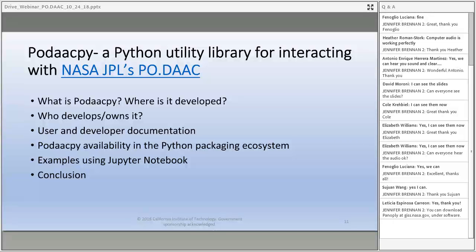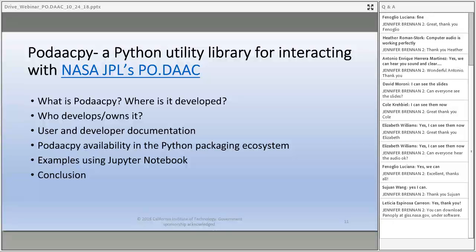We'll then move on to utilising PODAAC Pi within your own environment and how the packaging ecosystem works there. Those that have been using Python will realise that, of course, you can install Python source code. However, it's always very nice to have some sort of packaged environment such as pip, the Python packaging manager, or something like Conda, which is certainly becoming more prevalent and more widely used as Python grows as well.